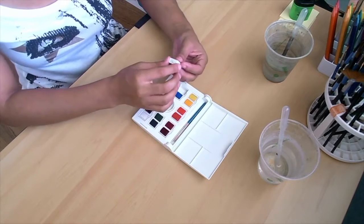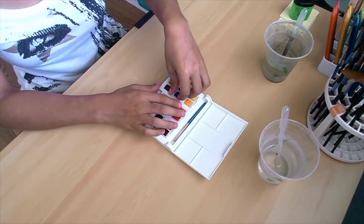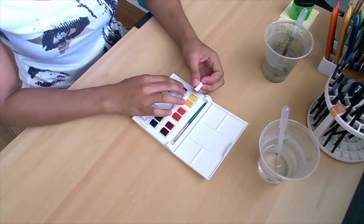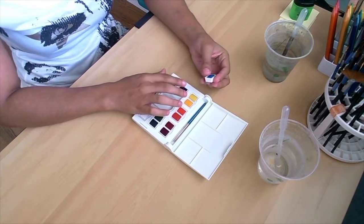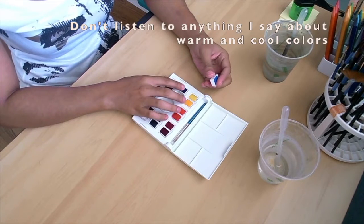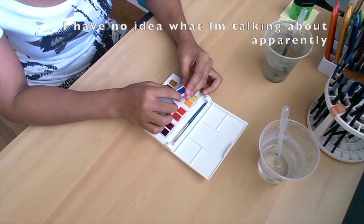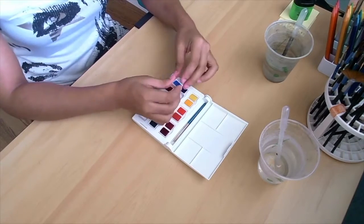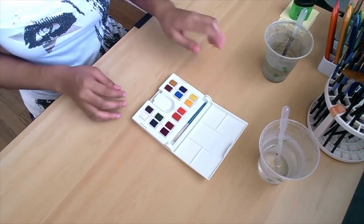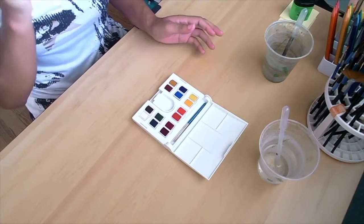Okay, this is an ultramarine blue. So, I got reference books too, so this will be able to tell me if it's warm or cool, but I'm pretty sure ultramarine is supposed to be, well, this is cerulean blue, and I figured cerulean blue would be the warm one. So I don't know. I would think that they would give me a cool color and a warm color with the primaries, but I'm not sure now.